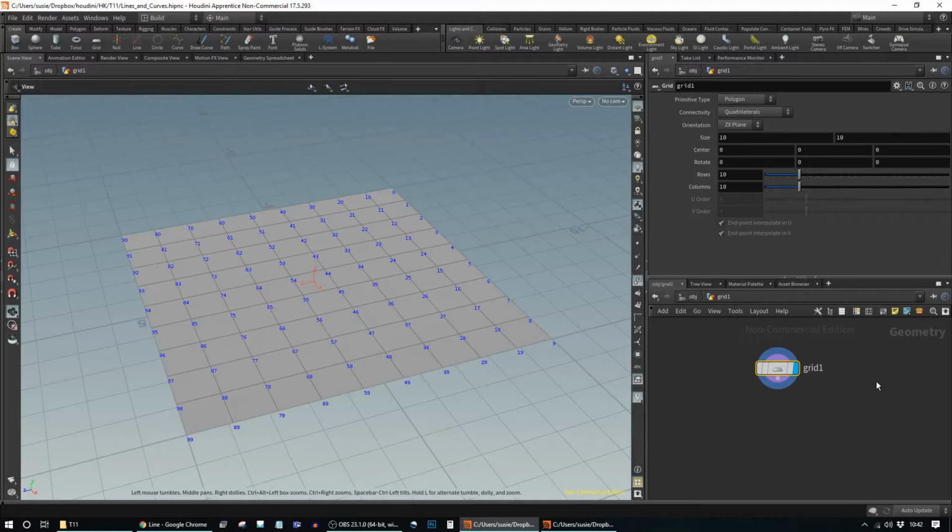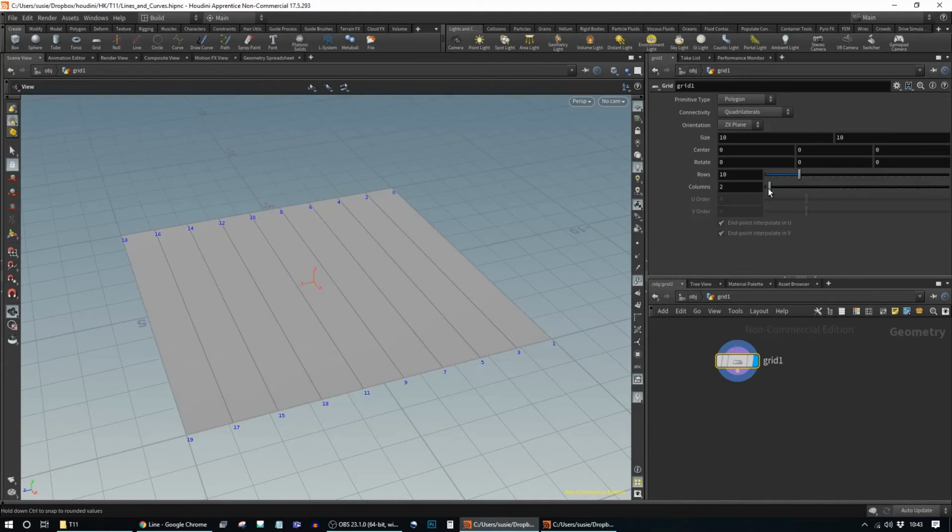Something that you may already know about Houdini is that Houdini doesn't explicitly have edges as a component. So if you're used to working in another 3D program, you would probably be familiar with the idea that you can build your geometry from vertices, polygons and edges. However, in Houdini, an edge is simply the edge of a polygon, and it's an integral part of the polygon, which they call primitives. So it's probably easiest to demonstrate.